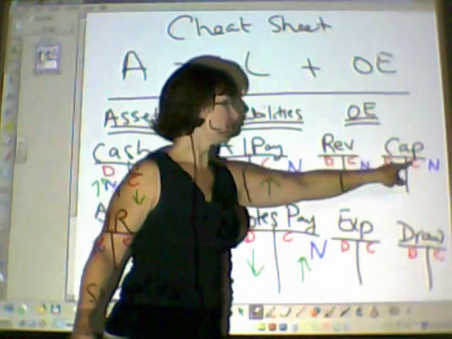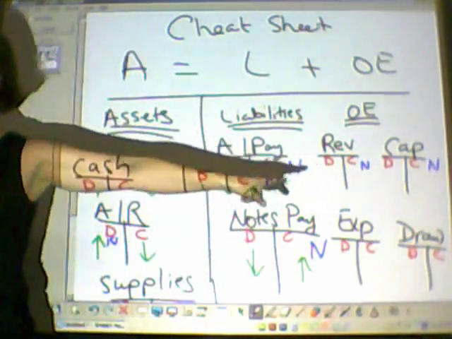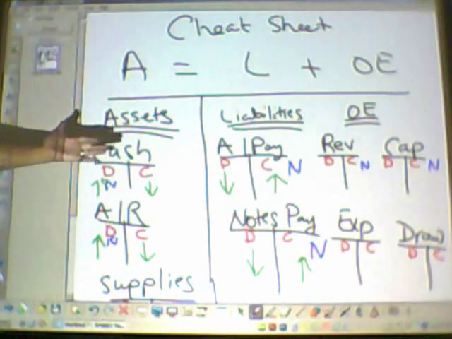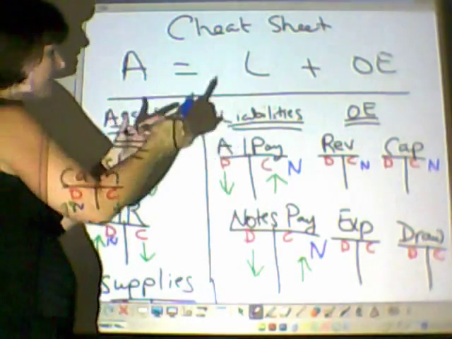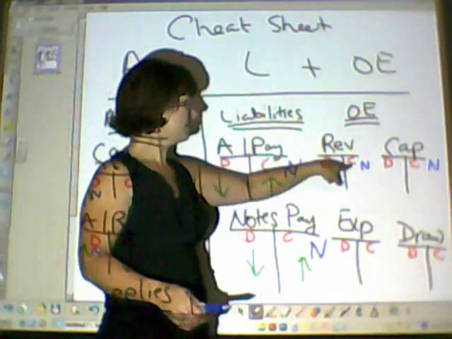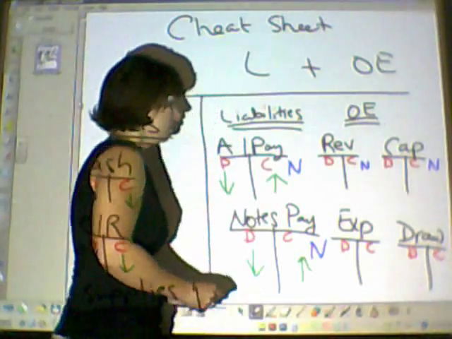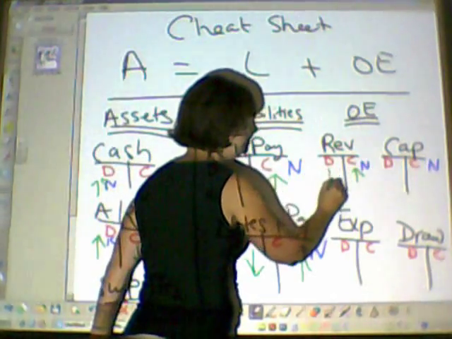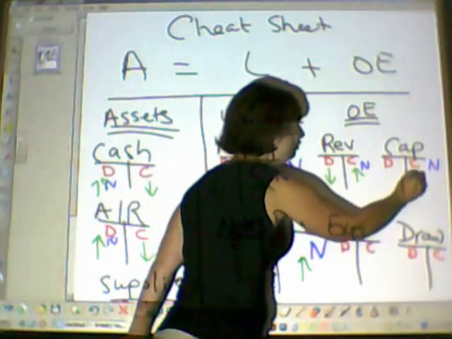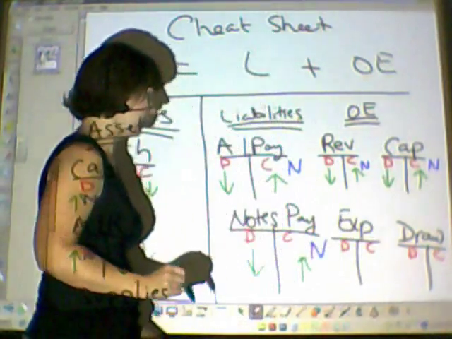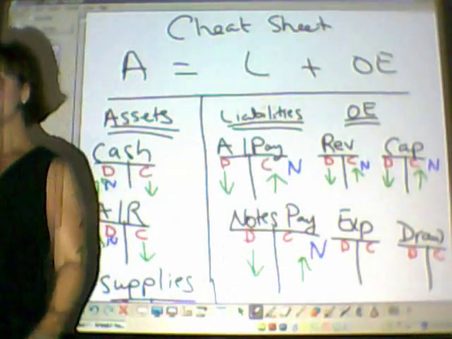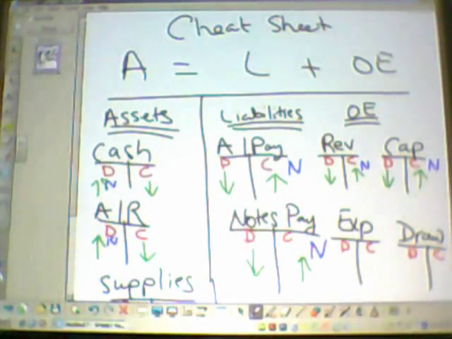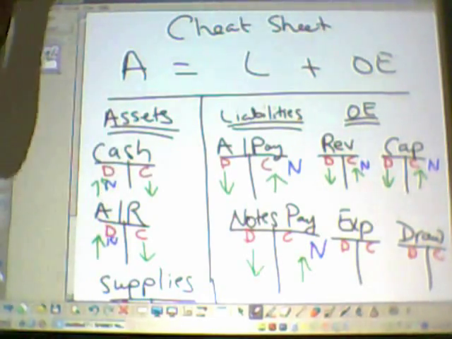Capital starts with a C, so its normal balance side is on the C side. If you know that and you memorize that revenue is like capital, money, the owner likes the money, there you go. Remember, owner is the capital. So the capital is the C, the owner likes the money, so revenue is money, so it obviously is the same thing. Revenue increases on the credit side, decreases on the debit side. Capital increases on the credit side, decreases on the debit side. Notice the pattern that the up arrows are always on the normal balance side. Don't tell me that the normal balance is on the debit side, but put the increase on the credit. The ends follow the up arrows.